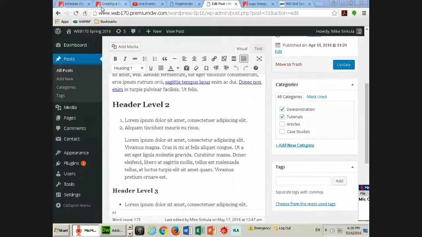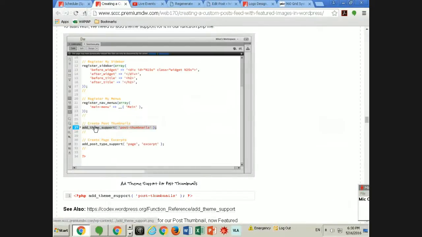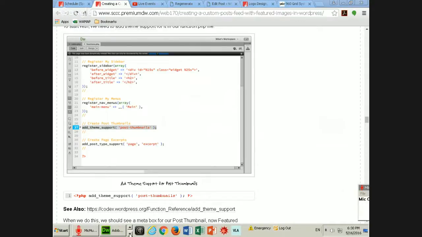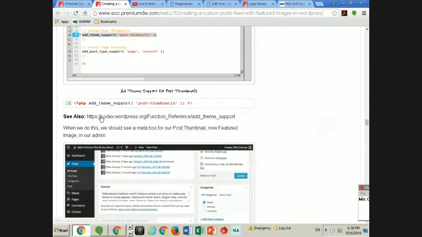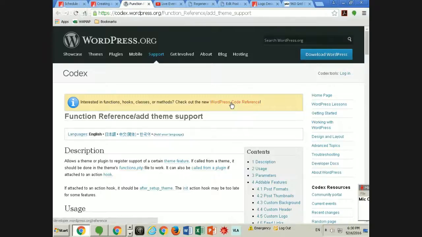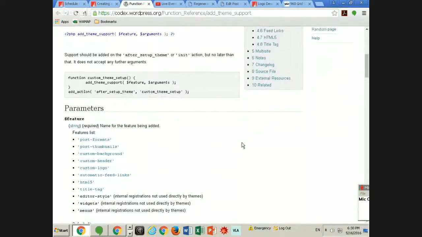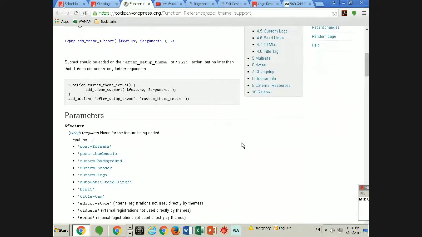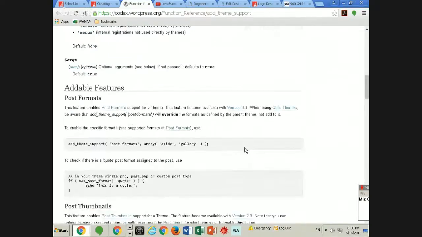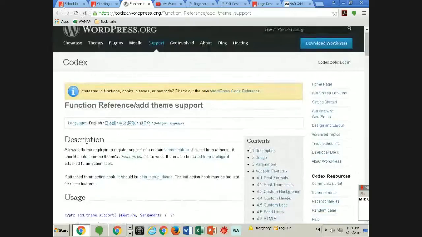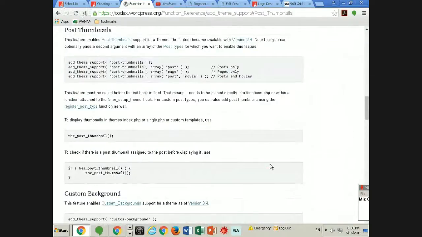So what we need to do then is add theme supports in our functions file. So if we go to add theme supports, there are a bunch of things that we could add theme support for. I'm not going to go into all of them. Post thumbnails.